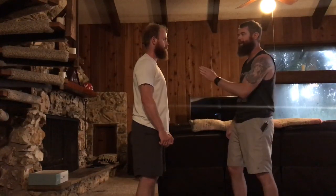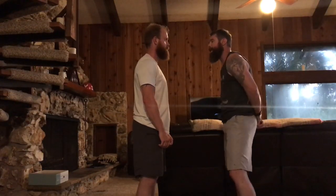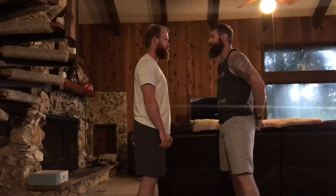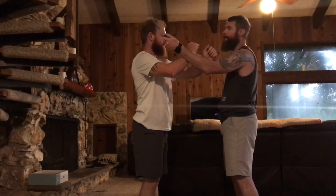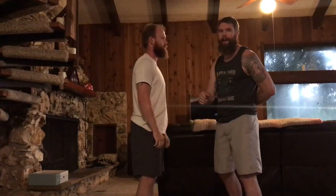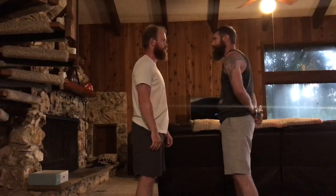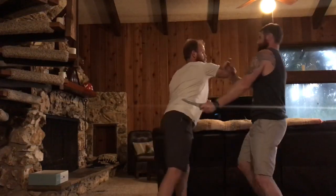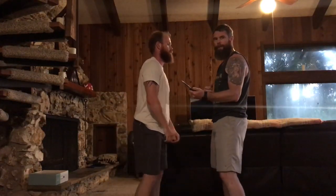So now, instead of him going for his gun, let's see what happens if he actually went for my arms instead when he sees me go for the attack. So I'm standing here, I'm arguing with him, and I go to get the cut, and he gets his hands on and stops the actual attack. Now let's say he takes that, and then he attacks the arm, goes to my head, pushes me, whatever, to create space. So we're here, right? I go to attack, right? And now all of a sudden, when that comes here, it starts to push me back a little bit, okay?